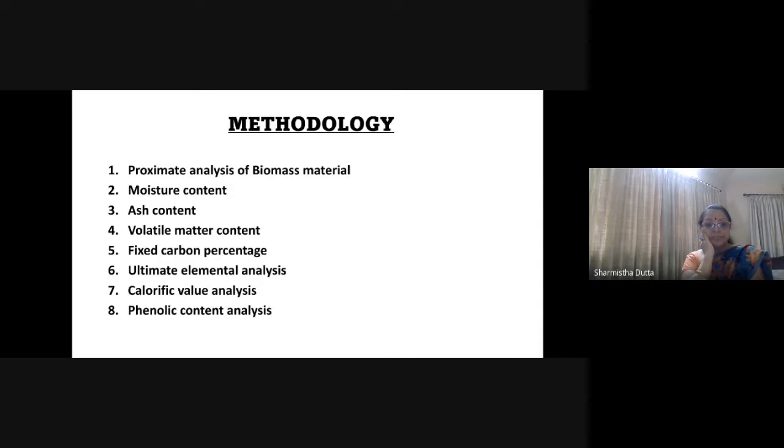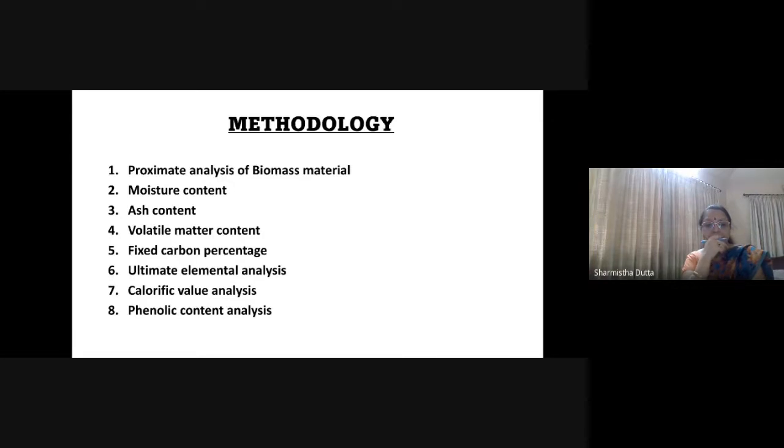Ultimate elemental analysis. The elemental analysis was carried out using a Perkin-Elmer 2004 elemental analyzer to measure the different elements. This study applied the carbon, hydrogen, nitrogen, and sulfur mode, which permits the calculation of these four elements in the organic matter, that is, in the biomass, while the amount of oxygen was determined by subtracting the sum of the other elements present from 100%.